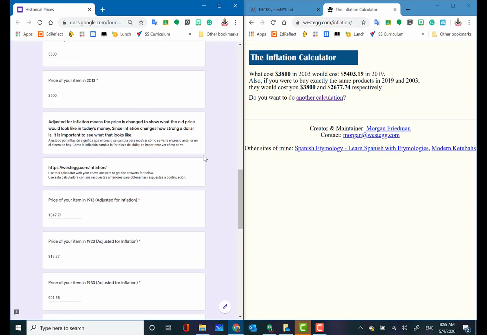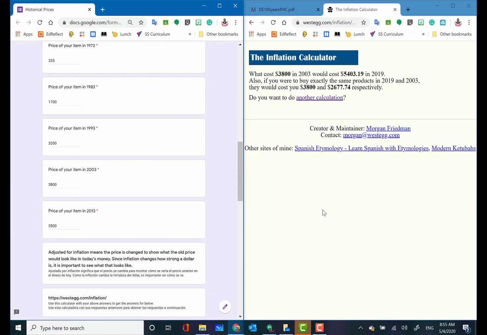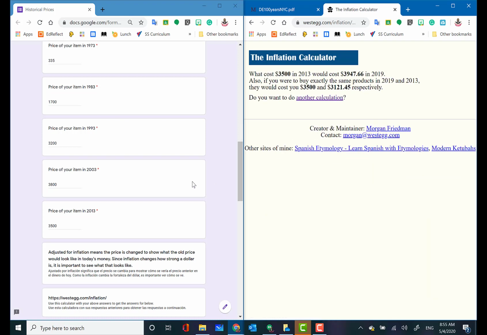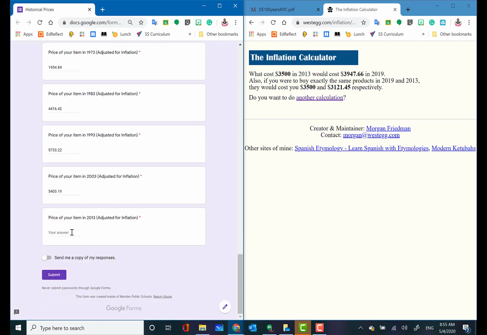And then finally, we're gonna do 2013, which was 3,500. Gonna change that. Gonna hit submit. So you can see there's not much difference here because that was only 10 years ago. So 3,947.66.